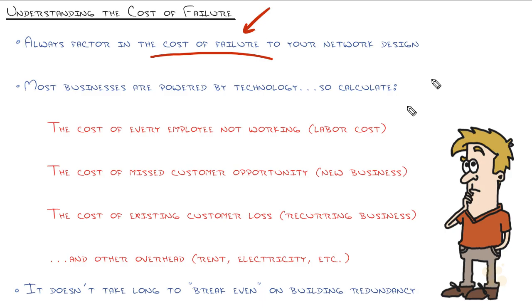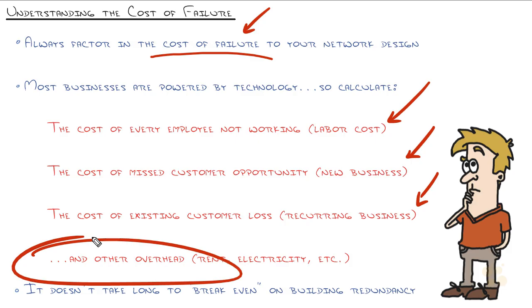You have to think about what is the cost of all employees not working because their computers stop functioning? What is the cost of missed customer opportunity because the customers couldn't get to your website or your people couldn't call out or your phone system went down because it ran on voice over IP? What is the cost of losing existing customers because you can't service their needs? And all the other overhead that runs your company that you still have to pay, but your business has stopped functioning because the network is down.